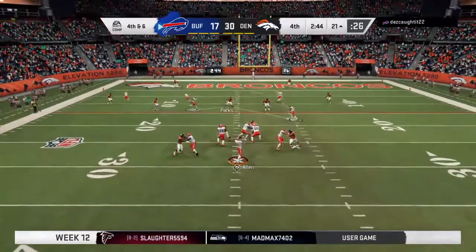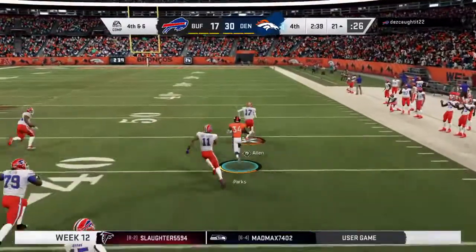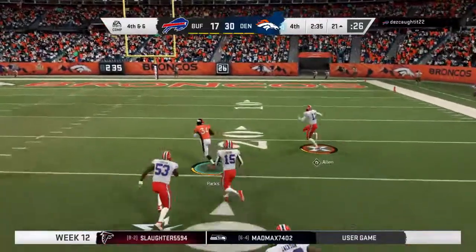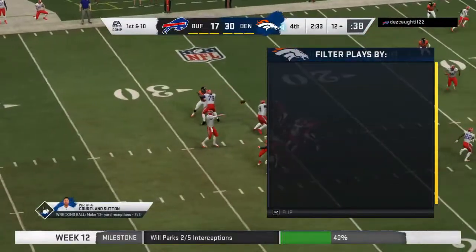So they're going for it, and here's Allen. And this is intercepted, and that should do it. Picked off by Will Parks. And they will finally get him, but not until he's all the way down inside the 15-yard line.